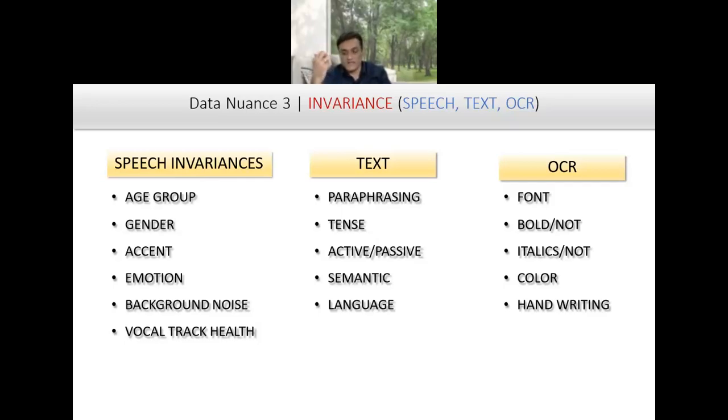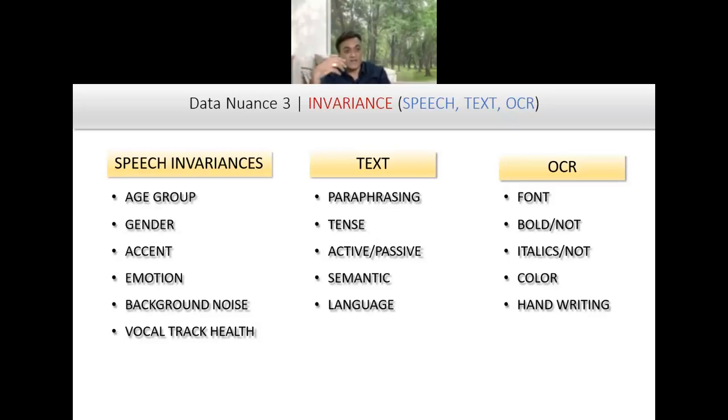Just look at the speech data. I am collecting lots of data about speech of a particular language, say Marathi. Whenever I'm collecting the speech sample of a person speaking Marathi, there is again an invariance: the person whose recording has been done may be of age 10 or age 40 or age 60. So age group variations are there. There are gender variations. There is an accent variation. Maybe a Gujarati who has moved to Maharashtra always speaks Marathi with a Gujarati accent.